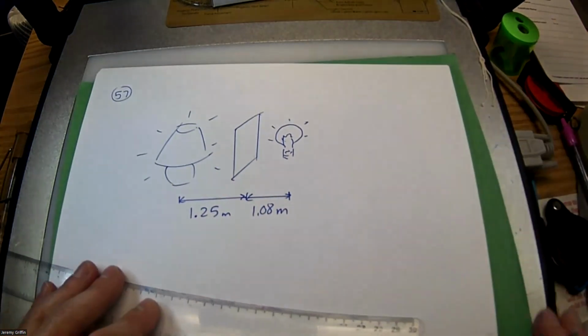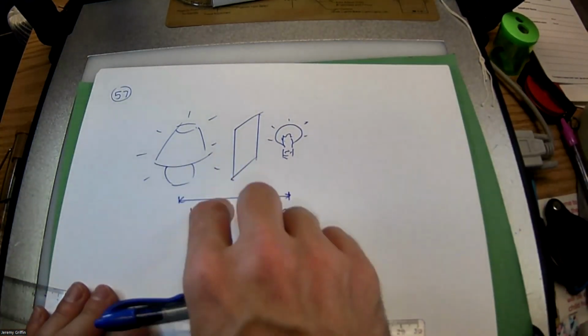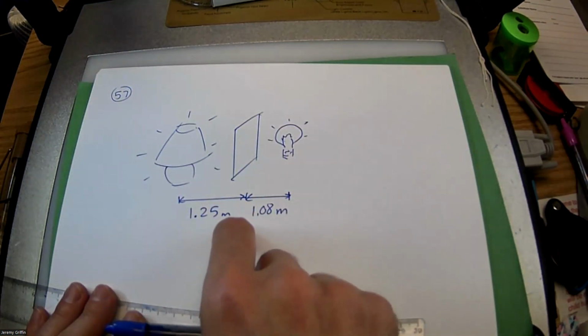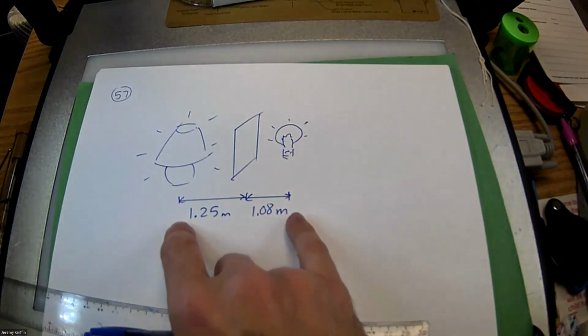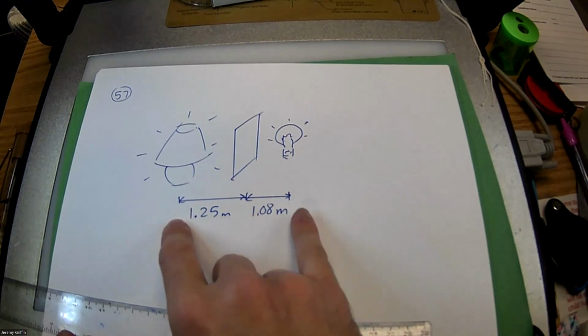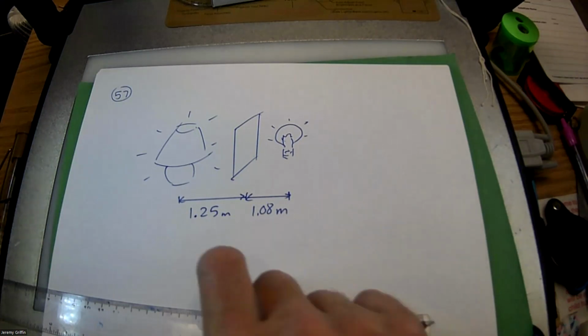So, question for you guys. The fact that they appear equally bright from the point of view of this paper, which light source is actually brighter? If you're at an equal distance, which one's actually brighter, the lamp or the bulb? Which one has greater luminous flux? So the same. Yeah.